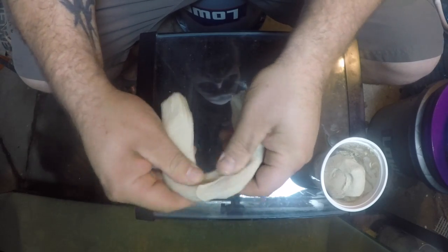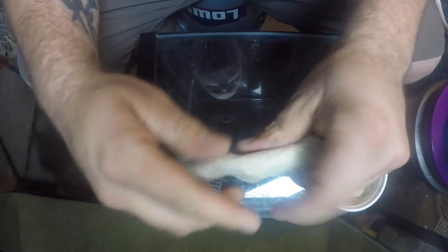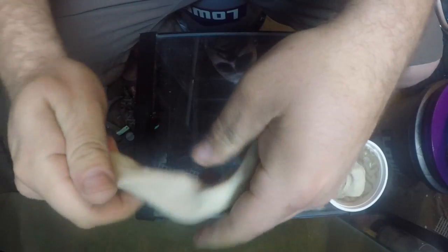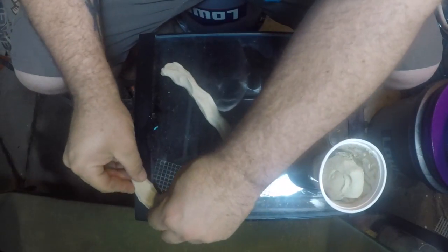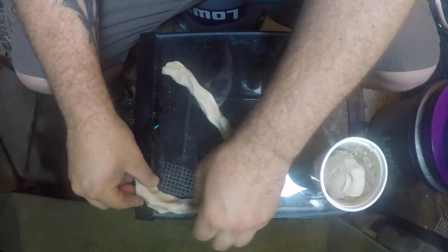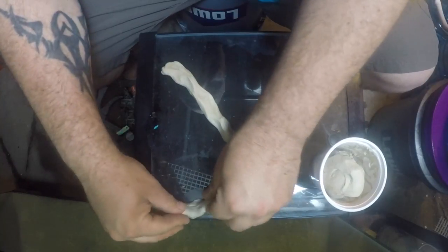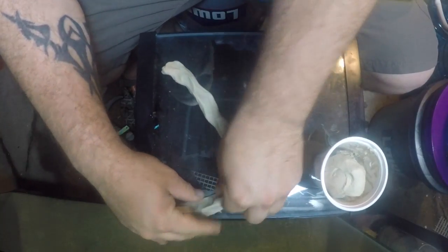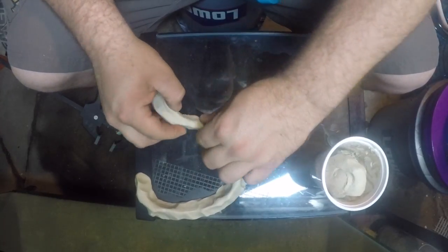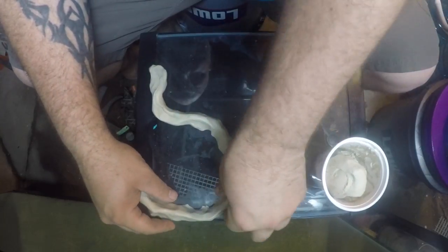And I could have gotten away with using a lot less plumber's putty than I am using right here. This is the first time that I've ever drilled an aquarium, so I was kind of figuring things out as I went along. This is something that's been used in a lot of videos that you can watch on YouTube. When I decided that it was time for me to drill these aquariums, I wanted to give it a shot and see if it was something that was going to work.